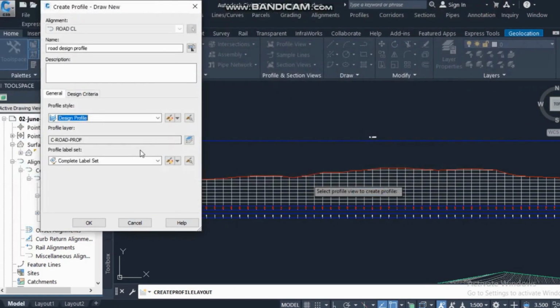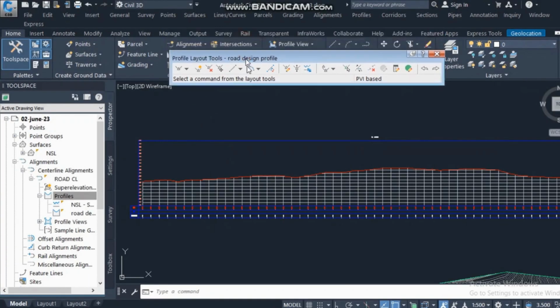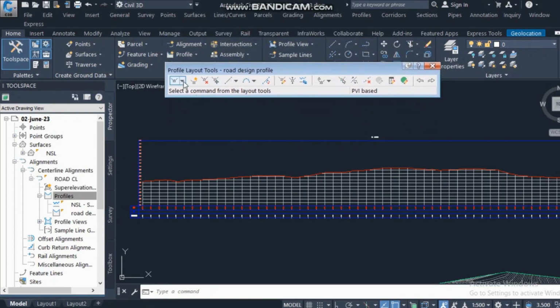So now I will click OK, and after clicking OK, this dialog box will appear. In this dialog box there are many options, like alignment. These we will discuss one by one. From the start, the first option is draw tangent. Draw tangent means you will draw a straight line.